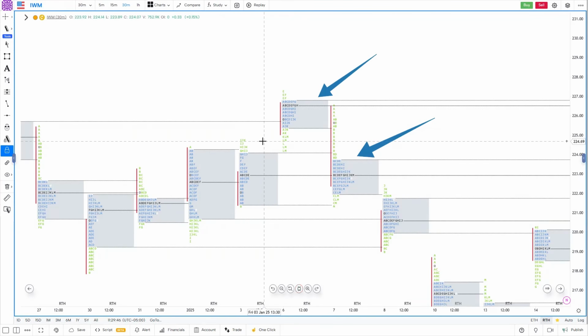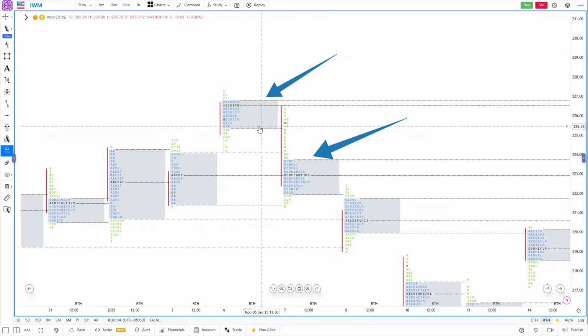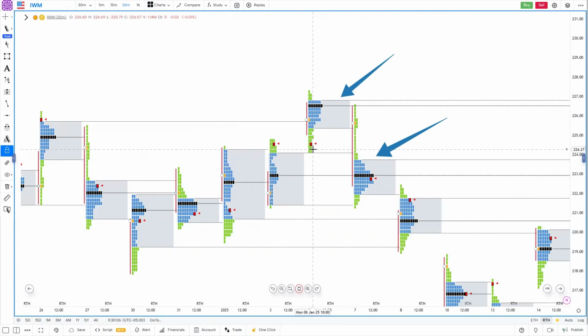On the 6th, January 6th, we see a shift. The reason I pointed at this one more than the other is that you can see the shift happen on the 7th. But even though value has gone up, you can see price went down, right? From the 3rd to the 6th, value has gone up.